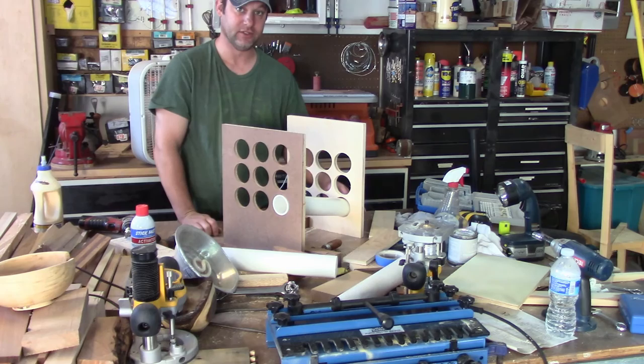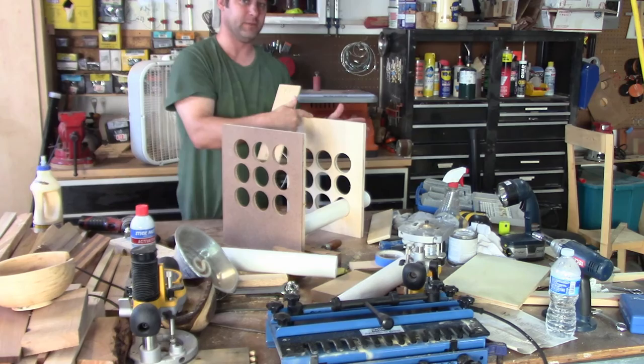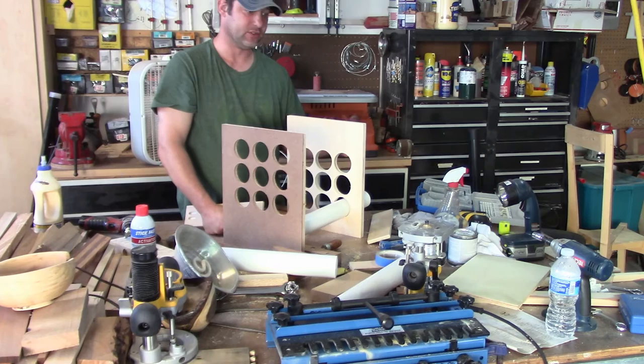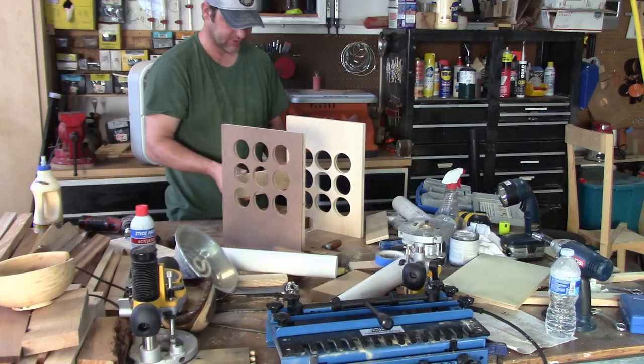And I cut these, I think it ended up working out to 11 5/8 or close to that. I wasn't trying to be exact. I wanted this to be short of the back of the cabinet. And what I'm going to do is put a piece of foam behind there so that my lathe chisel will go in and hit that foam, which I'll show you when I end up putting that in. So for right now, I'm just going to screw these in with some pocket holes.